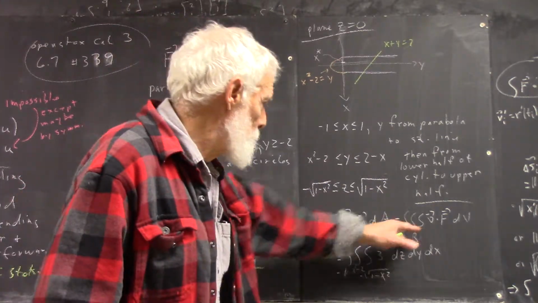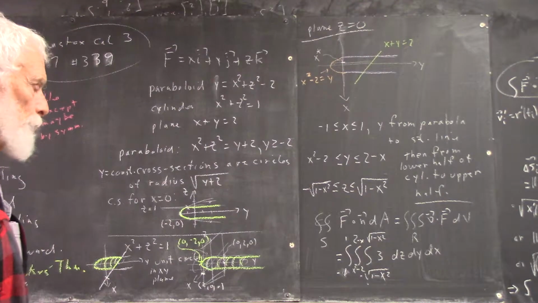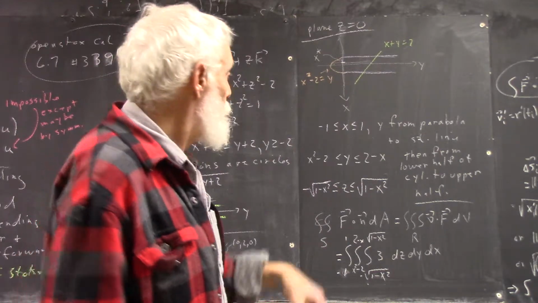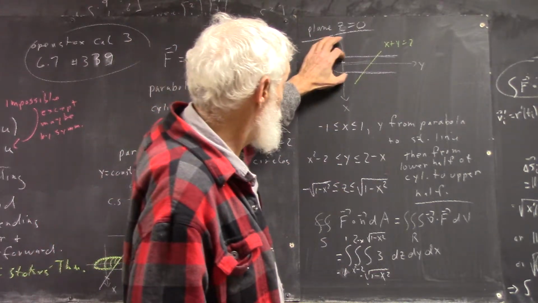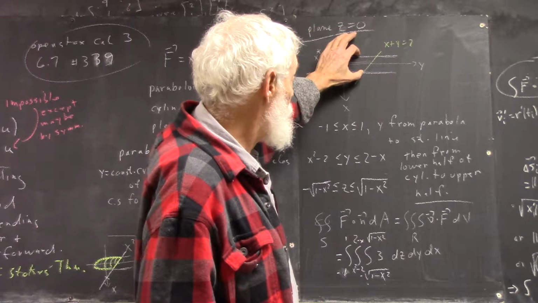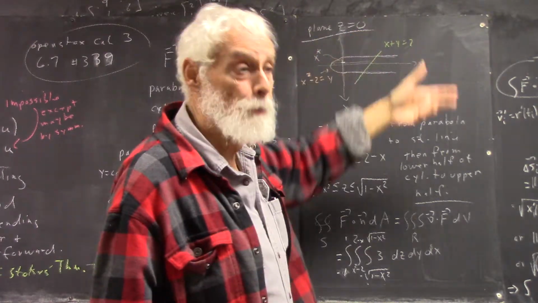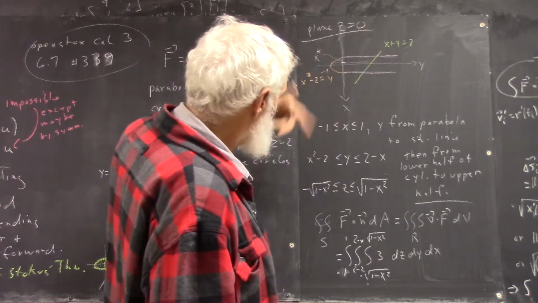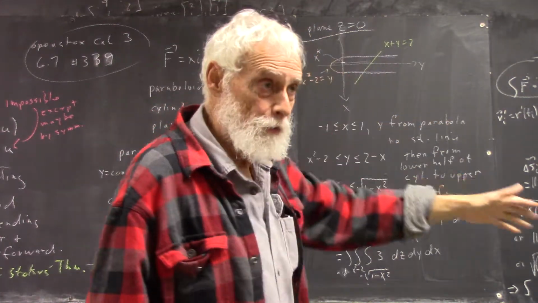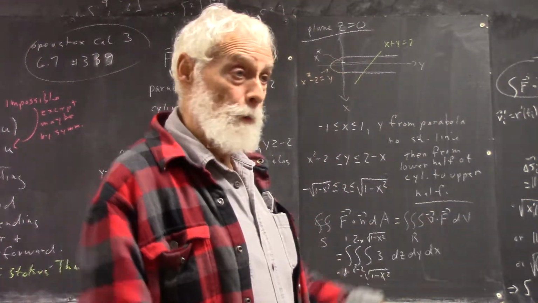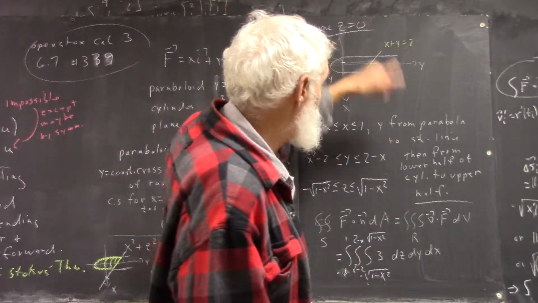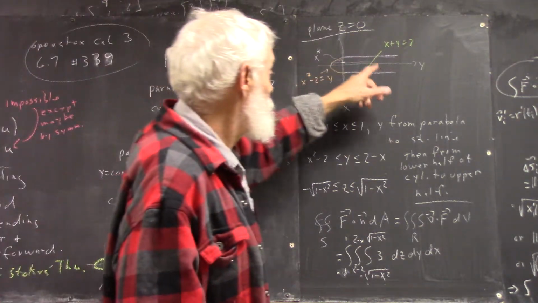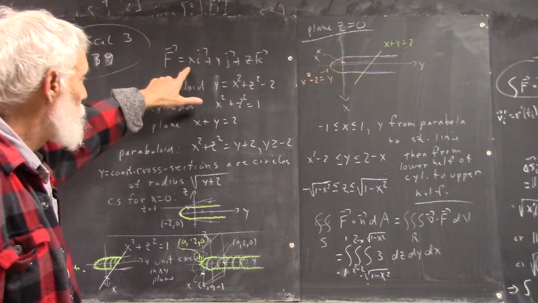And think about how that would compare with trying to integrate the normal component of this over the surface. Okay? You could parameterize this section of the surface, and then you could parameterize the section from here to here, and you'd probably use different types of parameterization, especially from here to here, right? Because you're bounded by a plane. Everything else is circular cross sections, so you have a natural way to parameterize those, right? These are partial circles, and maybe you do it that way, and maybe you do it another way, okay? But you parameterize these 3 sections, and then you've got to do the component of this normal to this surface.